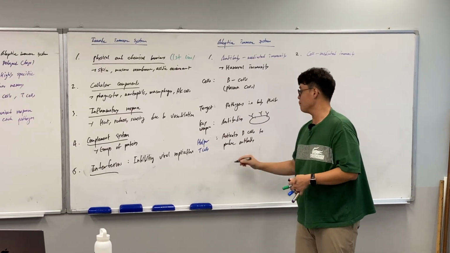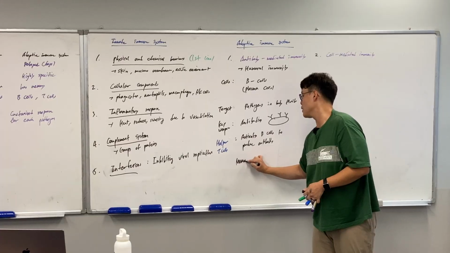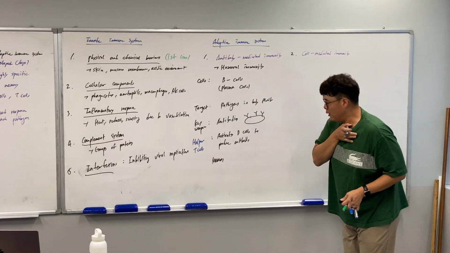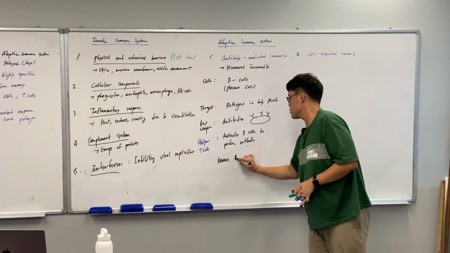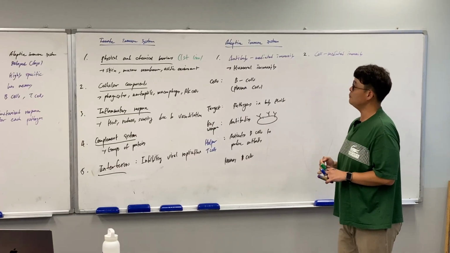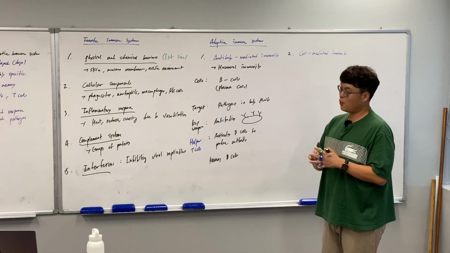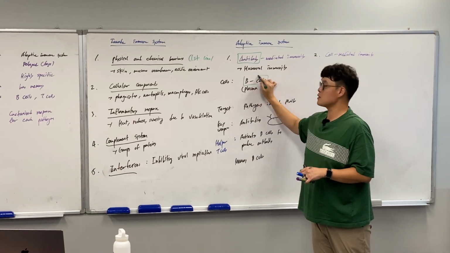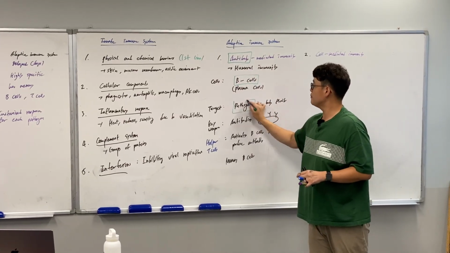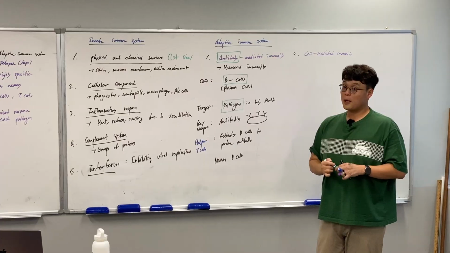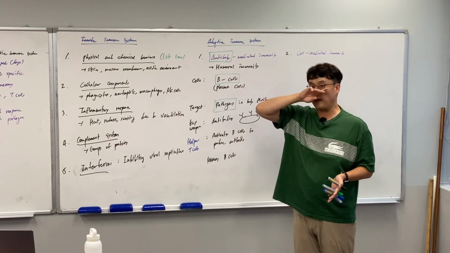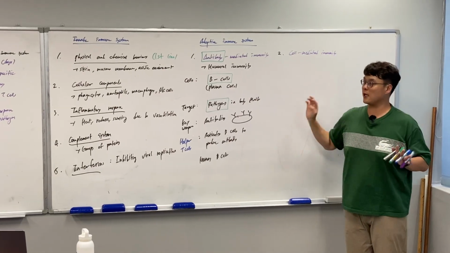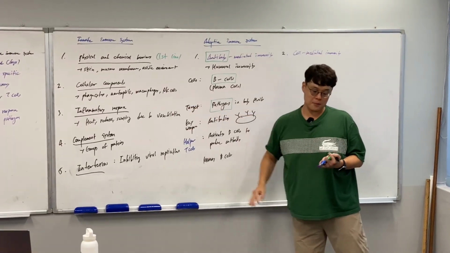And they also have a memory, memory B cells as well. Okay, so the key point to understand is that antibody released by B cells kills the pathogen. It's the way you can think about it here. They release the antibodies, they kill the pathogens. They sweep up the pathogens with the help of the innate immune systems too.